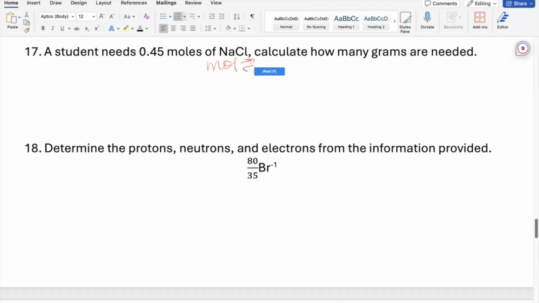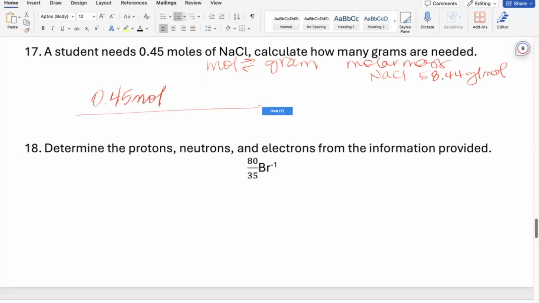So we can go from grams to moles and moles to grams using the molar mass, right? And that's something we can find on the periodic table. So for this case, the molar mass of NaCl is 58.44 grams per mole. All right. So I'm going to start with my given 0.45 moles. And then I'm going to put moles on bottom because I want them to cancel, which leaves me with grams on top. This number is always married to the gram. So since the gram is on top, this number is going to be on top, leaving 1 mole for the bottom.